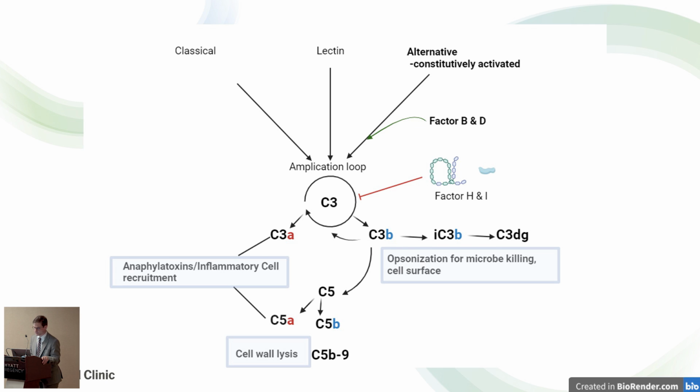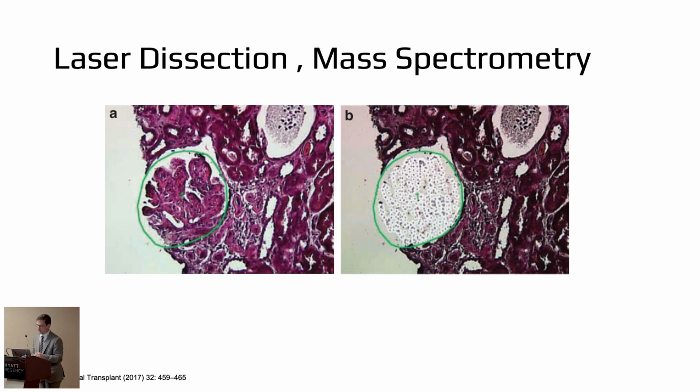Yeah. All right. So how do we discover this? This is something Sanjay Sethi does a lot of and has contributed a lot to nephrology, not just C3, but others, performing laser dissection and mass spectrometry. This is pretty cool. They take literally a laser, and they will cut out a portion of the kidney, this filter of the kidney in a biopsy, and they'll analyze it for different peptides and different proteins. And they'll estimate which kinds of proteins are dominant and which aren't. Are there a lot more protein of this or that? And it helps us understand really what proteins are there.